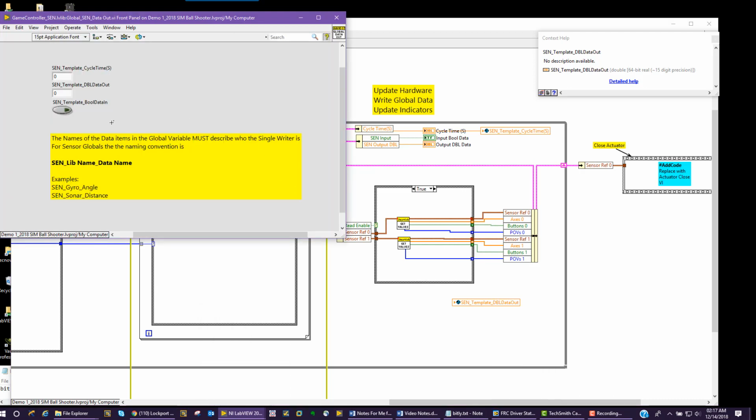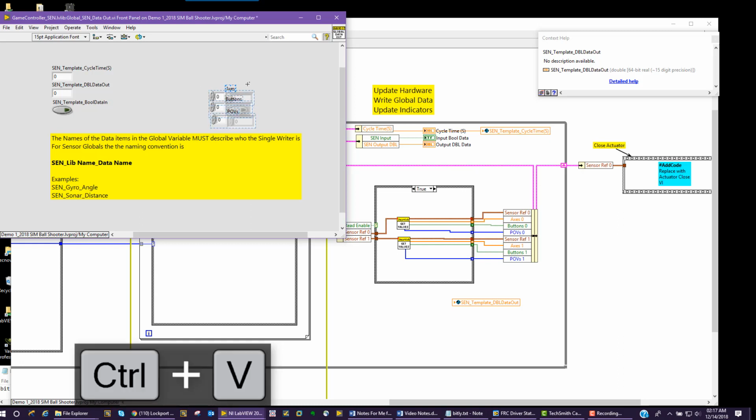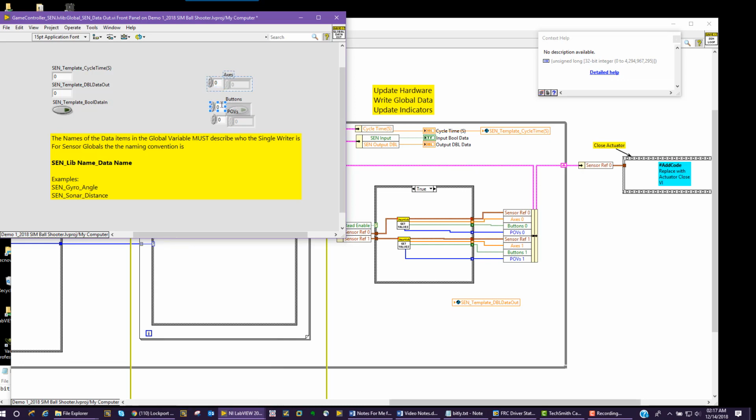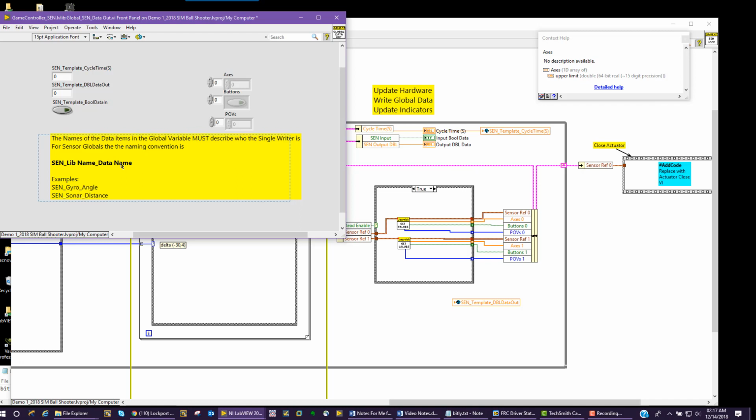All right. And then we're going to put our arrays in here. So remember, I have those copied. I think if I just paste them, it'll give me three arrays: axis, button, and POV. And I'm going to just label them. So we need to follow this naming convention here. That's what this big yellow banner says.